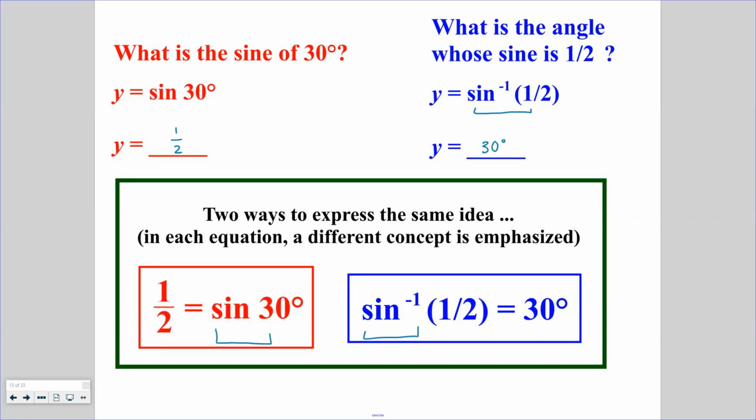Sine we use to find the ratio of side lengths of a right triangle. You guys can tell the difference. If you can look immediately at a problem and know that your answer is going to be an angle or a ratio of side lengths, it'll give you a really good idea of where to go. Just being able to identify what kind of value your final answer is going to be makes solving the problem a little bit easier.